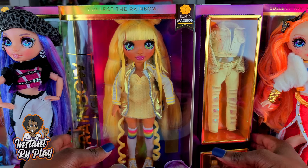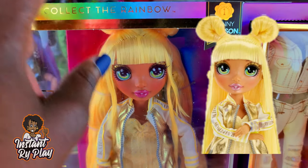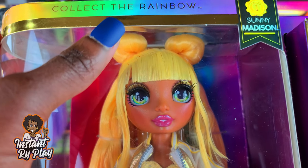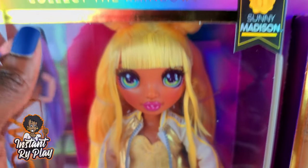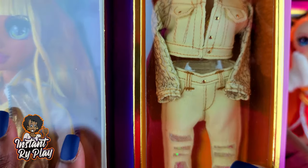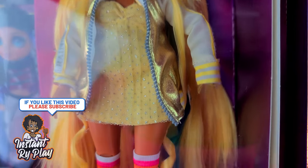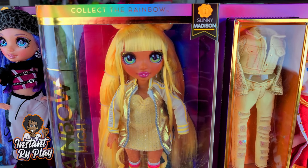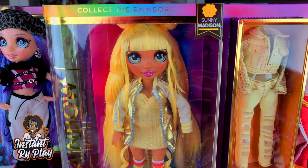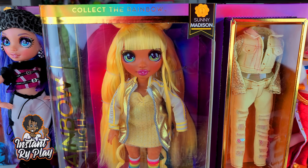From the leaked photos, her hair was a little different, but I actually like how it looks with the little buns in this style better. Look at that pretty face — I love it! Her second outfit is going to be so much fun to unbox. I noticed my girl has something going on though — she's missing her hand! In shipment her hand fell to the bottom of the box, but they pop right back in so she's gonna have a hand shortly. So without any further delays let's get to this unboxing and see what Sunny Madison is all about.